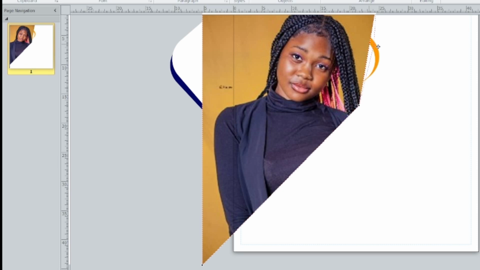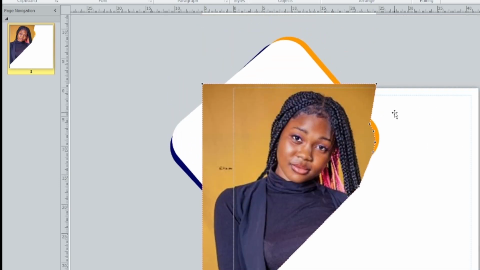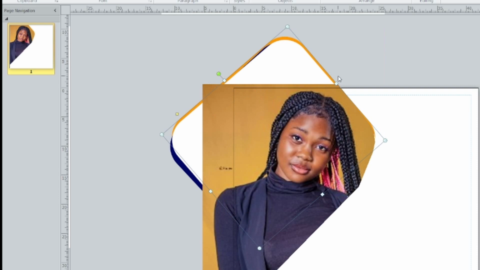So I'll select this side, make sure it falls under this, click this, drag it, make sure it falls under the shape. So you crop it to trace the shape so that you get everything perfect. Don't worry, I'll be teaching you how you can use Edit Wrap Points to crop your picture nicely. So this is what I'm doing now, so you can also do that. You can see, so let me do that.